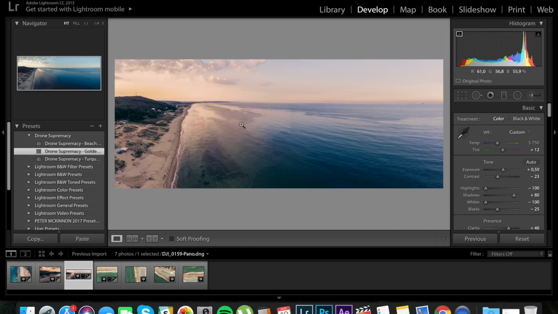Now, I'm not going to go into more details about how to improve this photo. This is just, like I mentioned, the base of this photo. You can go a lot more crazy with it and just play with it a lot more, but for now I will just leave it like this.